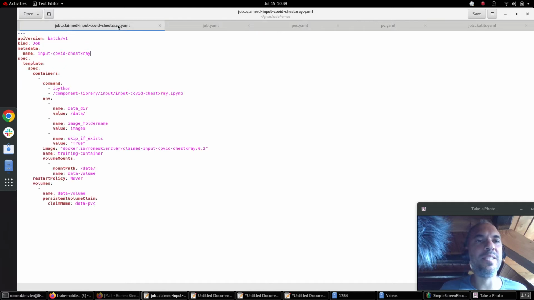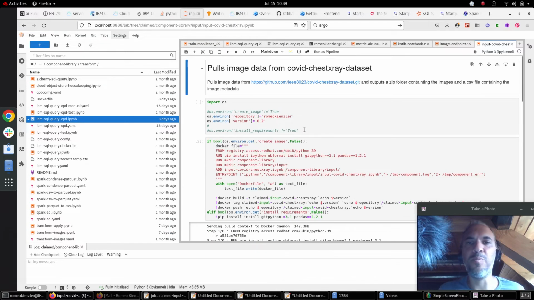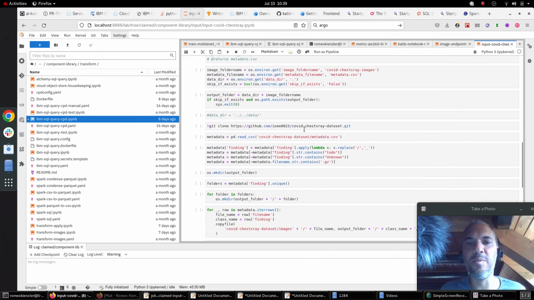Then where does the image data come from? This is another job which uses another container image, and the magic here is, as you have maybe already guessed, also coming from a Jupyter notebook. So this is a Jupyter notebook pulling data from a Git repository. Where's the Git repository?